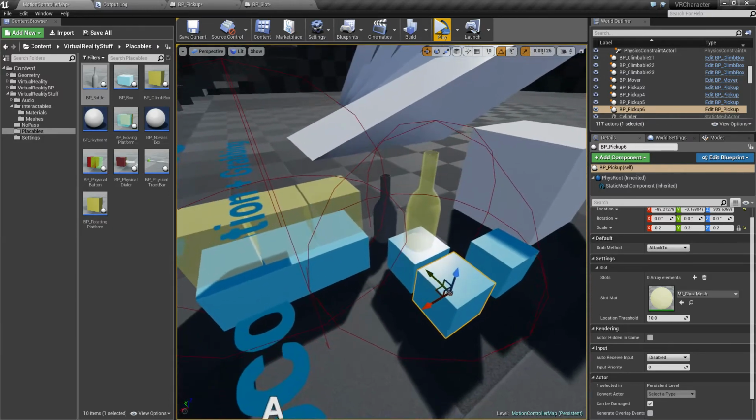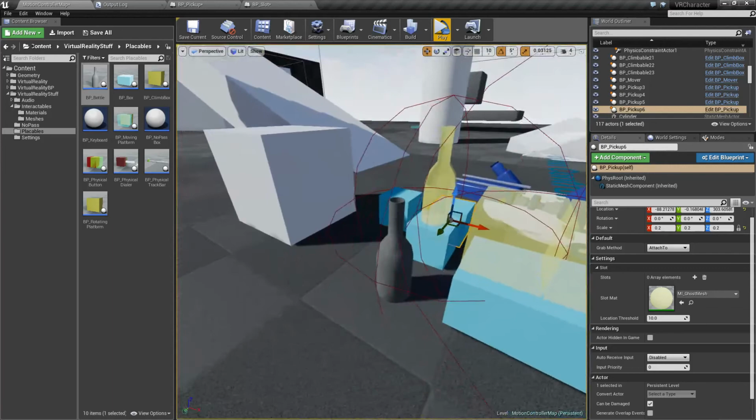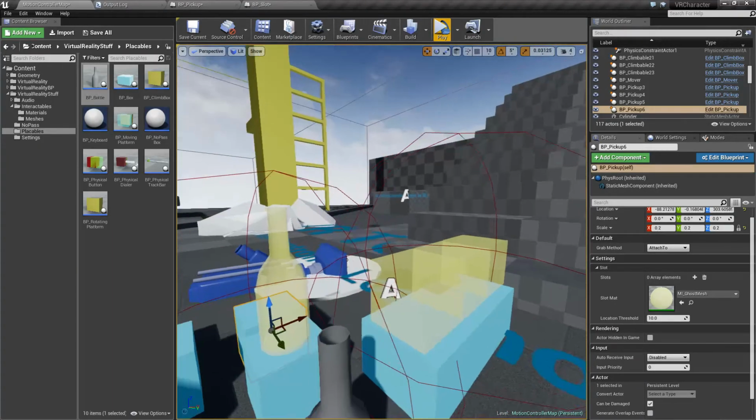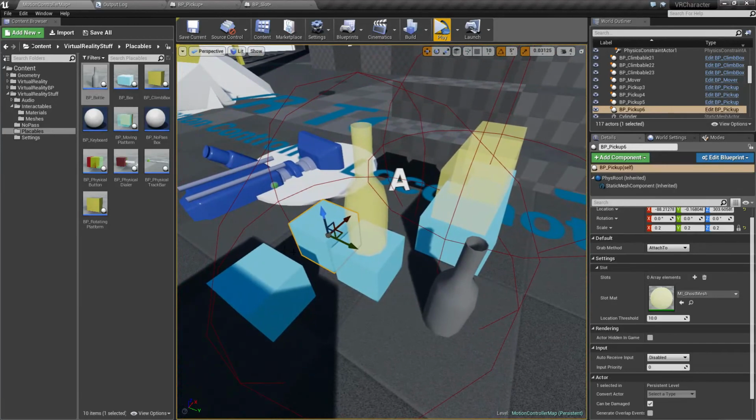But that's the setup I have here. So each of the boxes are obviously separate actors, and every time I would have something that would be able to snap onto each other, they would have to be separate actors as it is right now.